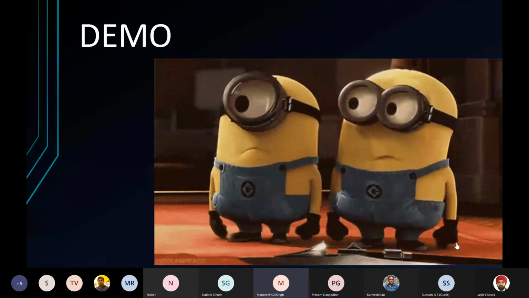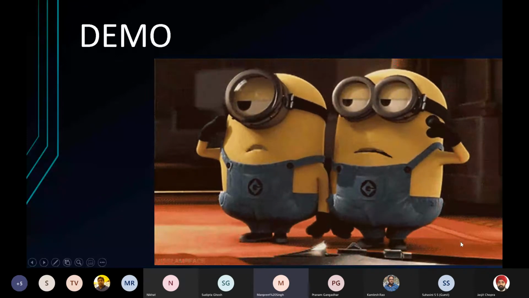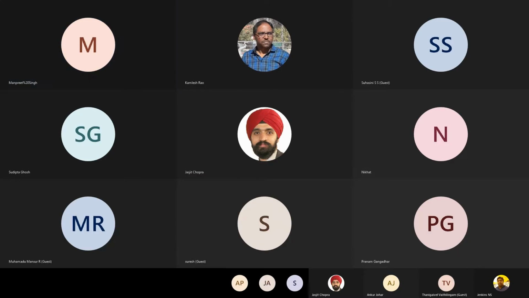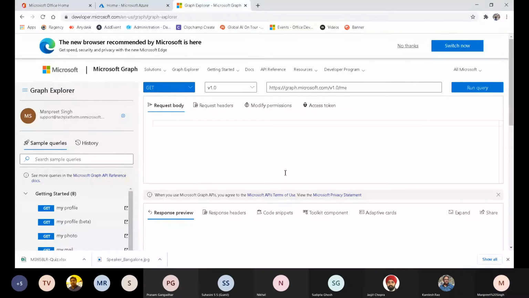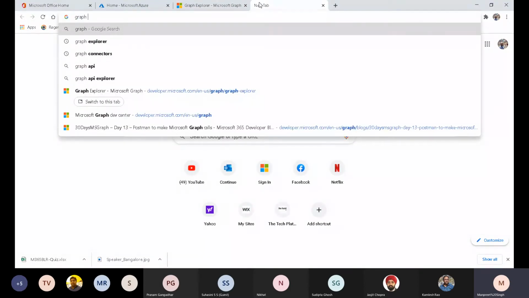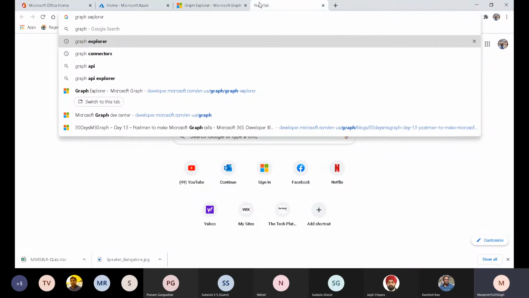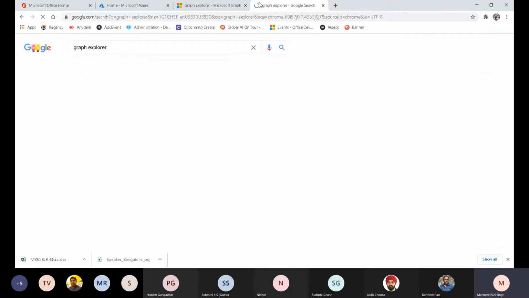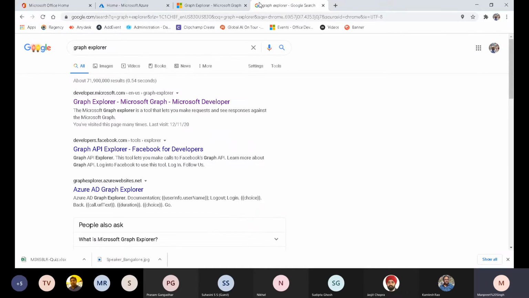So let me quickly share my screen here. Okay, so on my screen, I will actually ask everyone, even if you're not aware how it happens, just type in Graph Explorer on your Google or actually Bing.com.